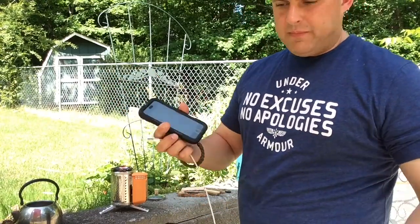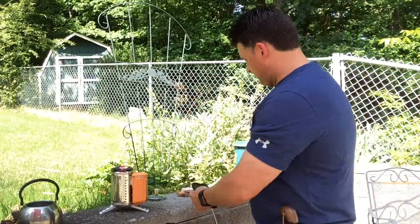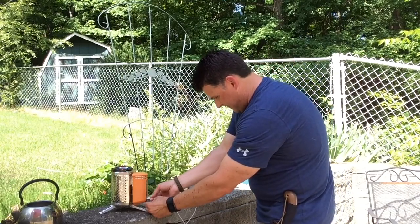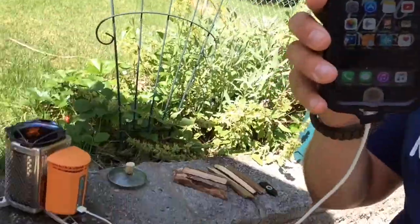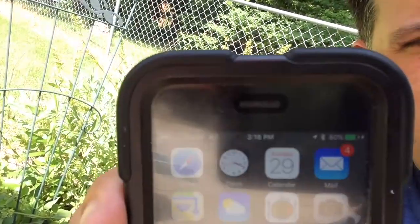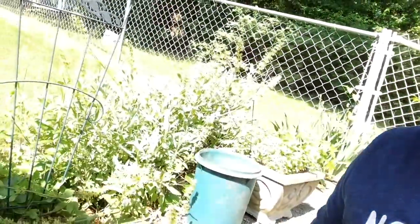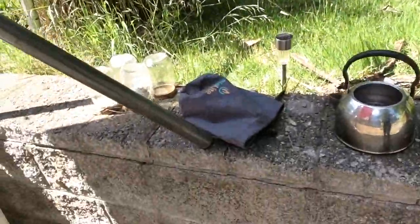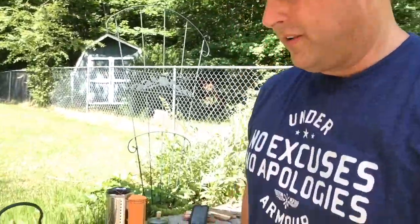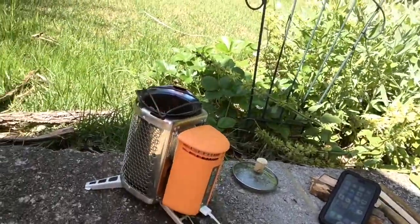But let me do this. I'm going to plug in my phone, and it's at 80%. Now it's plugged in to the unit, and as you can see, the little green battery light is on, and Mr. Lizard was trying to join in on the party. You can hear the fan and see the fire.